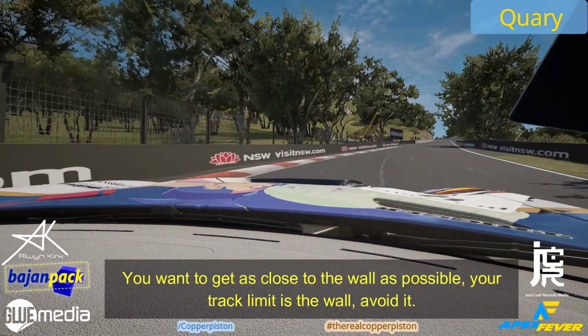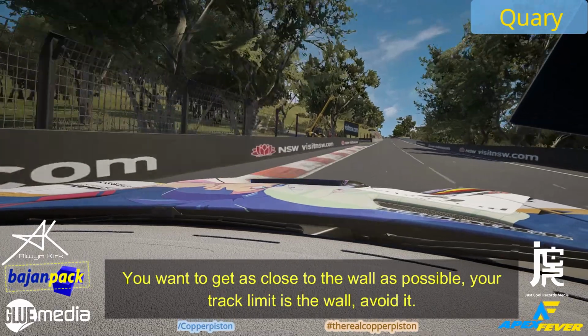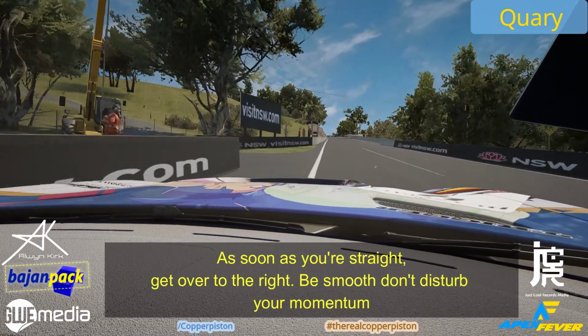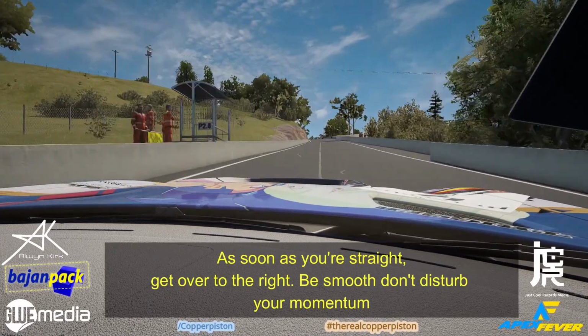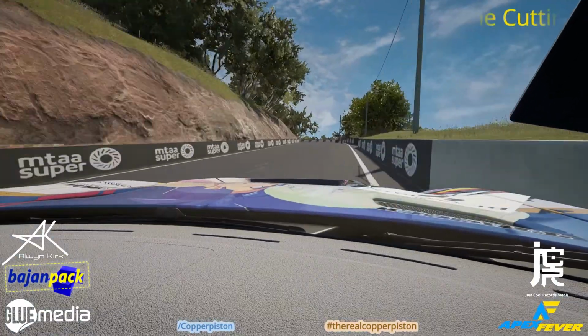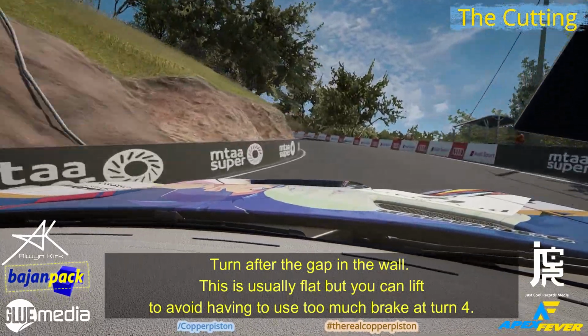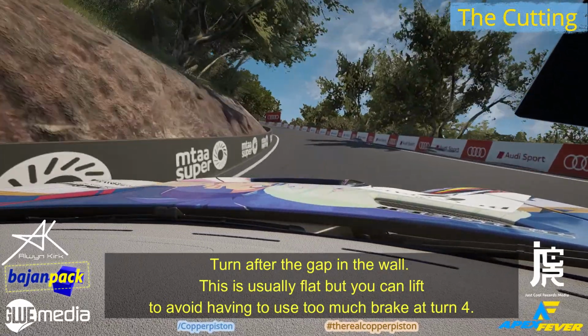You want to be as close to the wall as possible. Your track limit is the wall. Avoid it. As soon as you're straight, get over to the right. Be smooth. Don't disturb your momentum. You're turning after the gap in the wall.